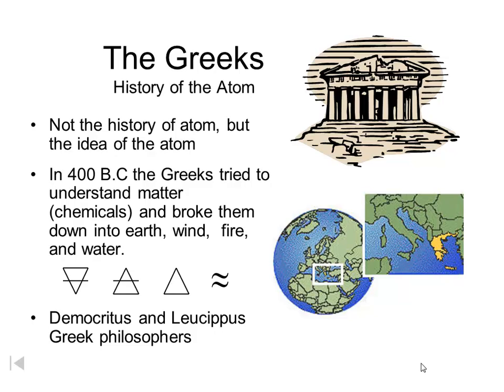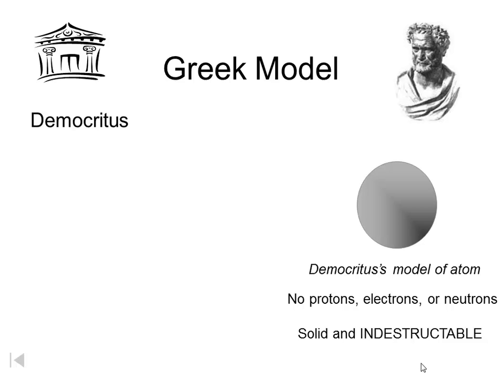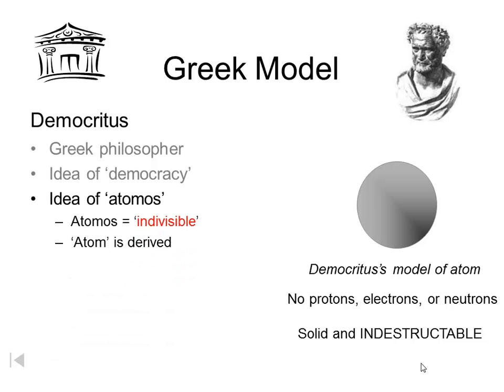And there's a Greek philosopher named Democritus. He is attributed with coming up with the idea of democracy. Essentially, his idea of democracy was very different than our current idea. I believe it was only male landowners had the right to vote. So, I mean, but he came up with the idea of it, similar to what we have today, but we have everybody can vote. And he came up with the idea of the atoms.